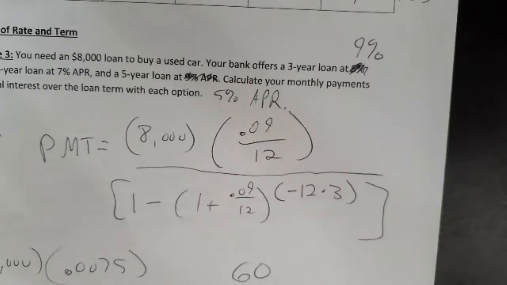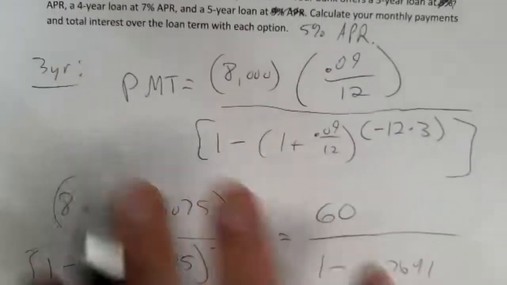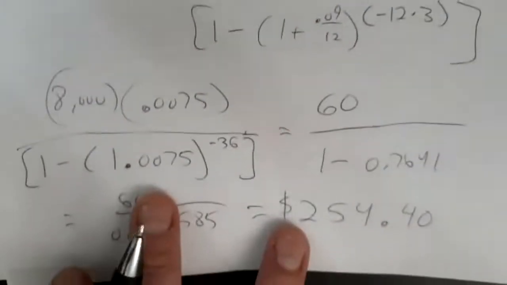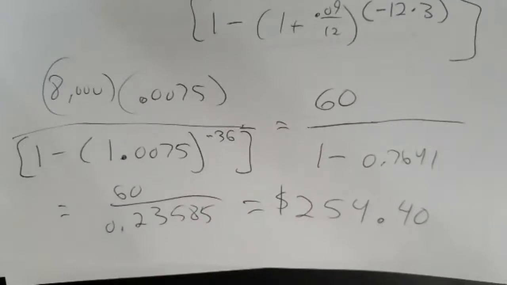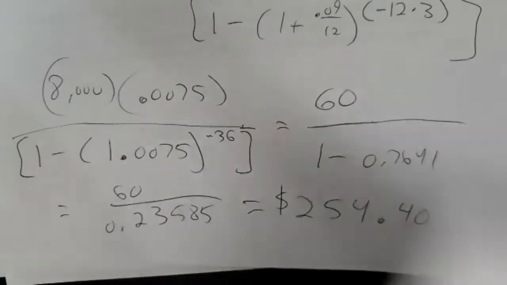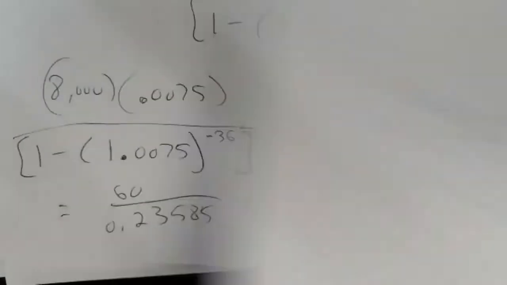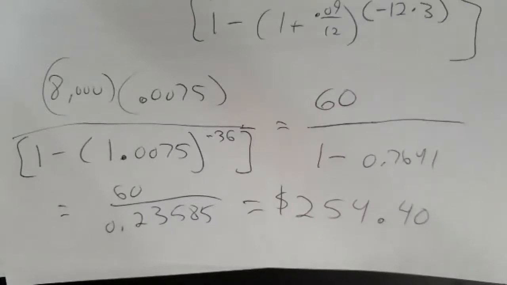So comparing and contrasting these things, I want to make it clear that it doesn't necessarily mean the 3-year loan or the 5-year loan is the best loan, right? We really got to look at what our finances are and what we can do. Because if we look at this, our payment's going to be $254. If we look at this one, it's $191 for the 4-year, versus for the 5-year, our payment was $150.